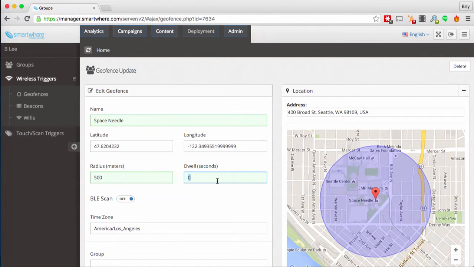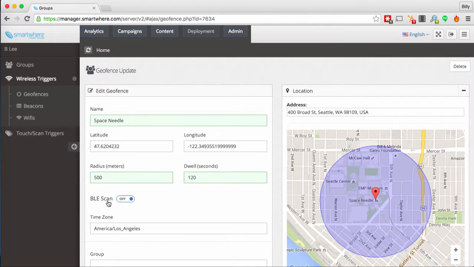Now we'll want to set a dwell value. When we're building out our events, the dwell time here will determine how long a user will need to stay inside of our geofence before they get a notification for having stayed within the geofence for a fixed amount of time. So we'll set it for 120 seconds, which means that following an enter event, in order for the user to trigger a dwell event, they'll need to remain inside that circle for at least 2 minutes.